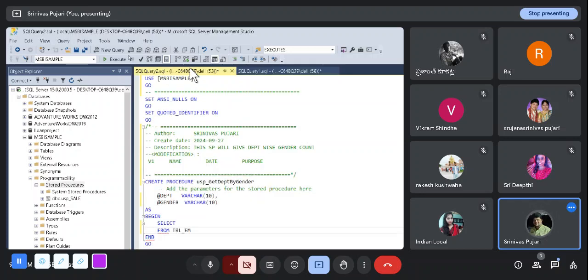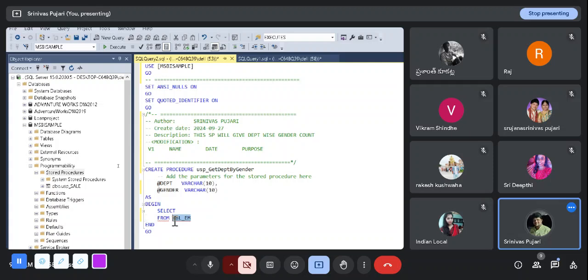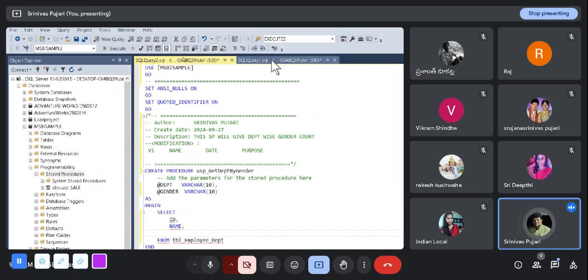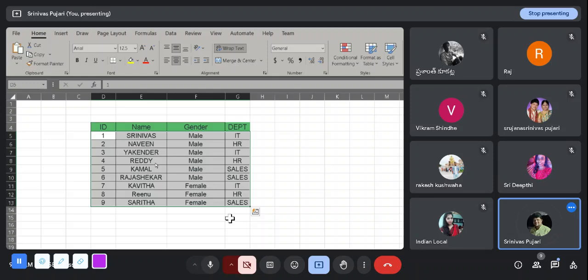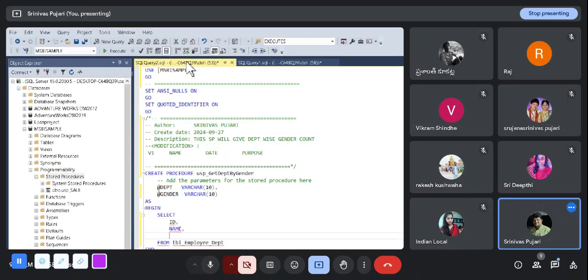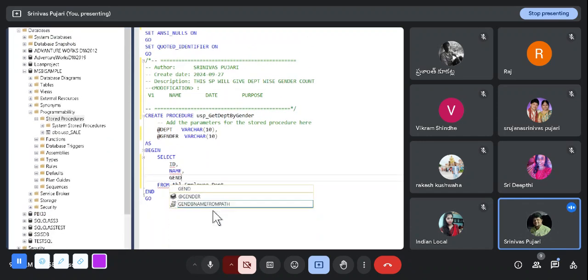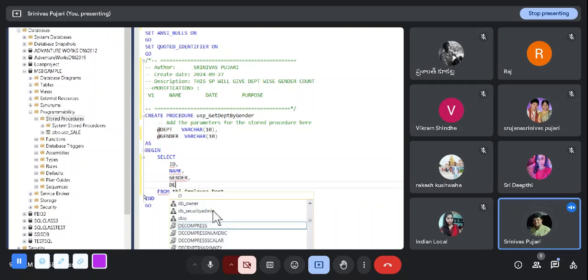Let's go here and select from this one, employee department, and whatever columns you want, like id comma name comma gender comma department. So these are the columns we have.